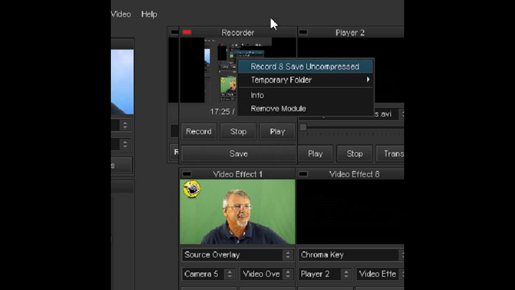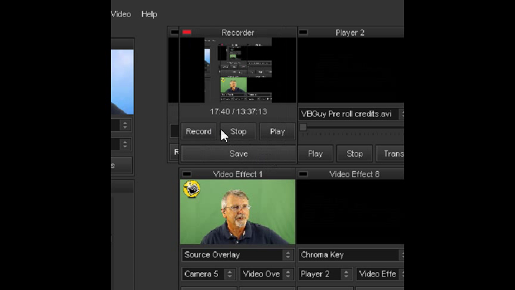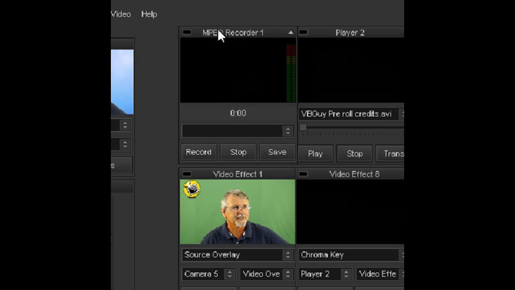That's why it's red, because that's the module that I'm using right now. That's the MPEG recorder. Boy, don't I feel foolish. Gee whiz, you'd think an expert would know better. The MPEG recorder has got record, stop, and save buttons. Oop, there we go. That's what happened before. We'll pull that over so that doesn't happen again.